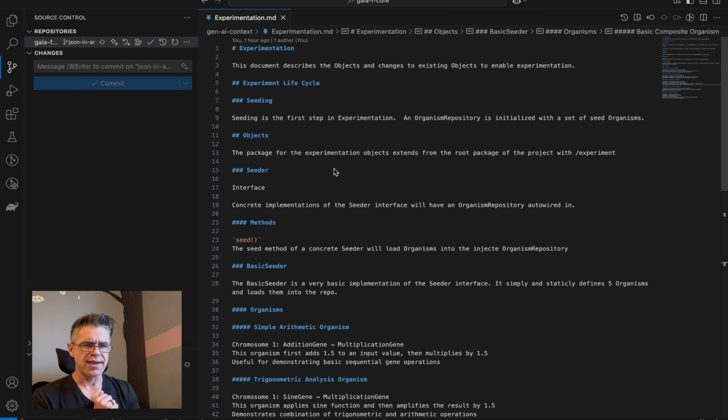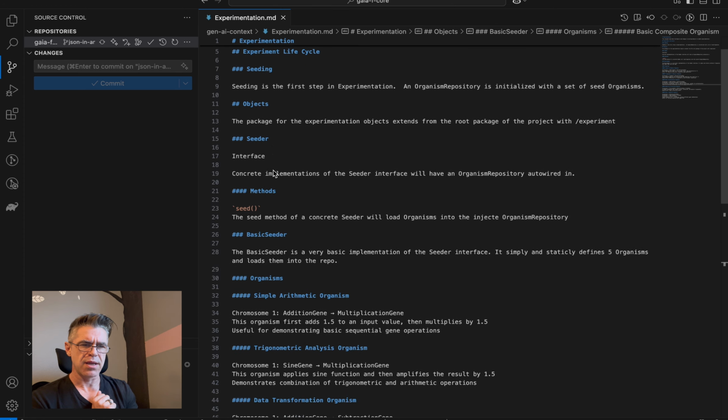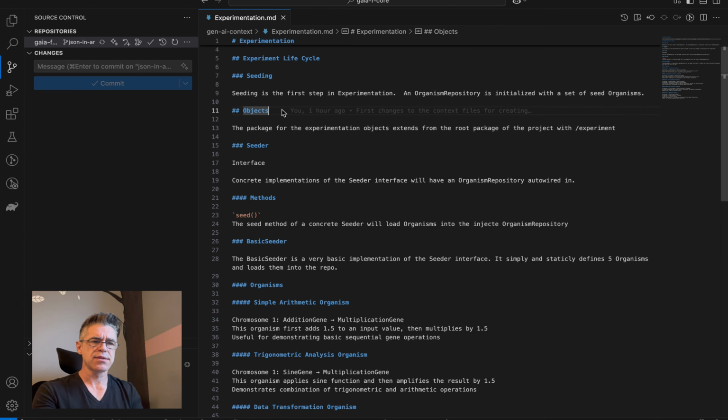So experiment life cycle, seeding, and then the objects. We're going to say objects to support the experiment life cycle.